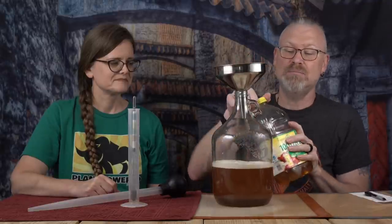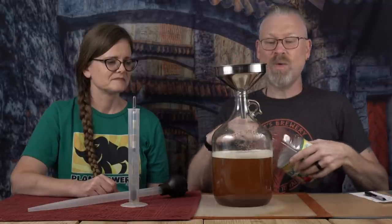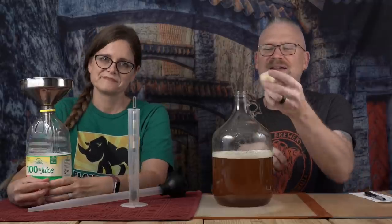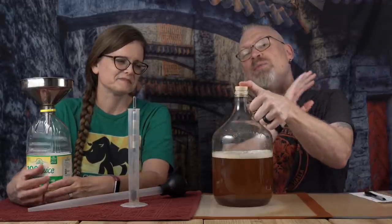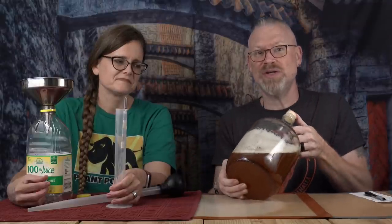Now that we know all that, I can add in more of our apple juice. Keep in mind I still have a bunch of honey in the bottom. We are going to locate our Thumb Saver Bung — that's a solid stopper without a hole — because if you put your thumb on one with a hole long enough, it kind of hurts. So this is the Thumb Saver Bung. Now is the time to shake the bejesus out of it. We only fill it halfway to shake because it's a lot easier — there's not as much to move around and it's lighter.